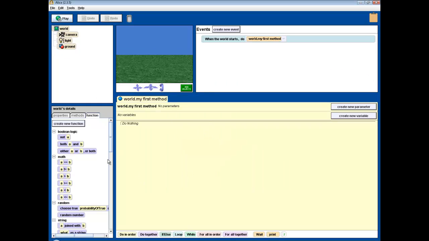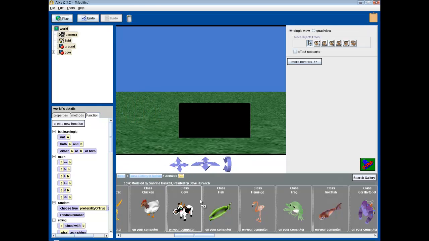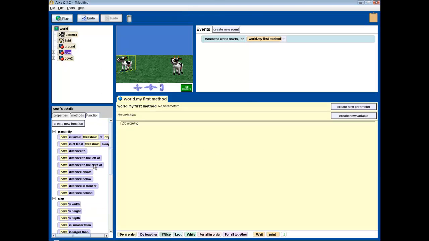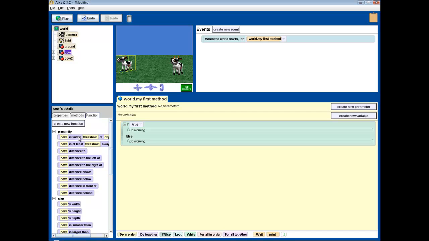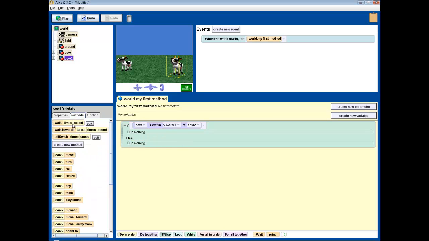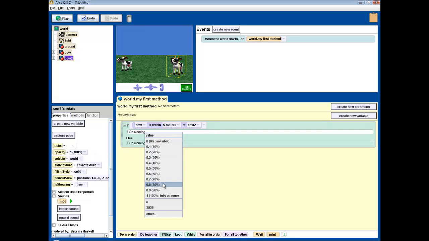So if you've got two objects and they, for example, don't like each other, you can say if cow 1 is within 5 meters of the other cow, the other one will turn invisible because she wants to hide well.